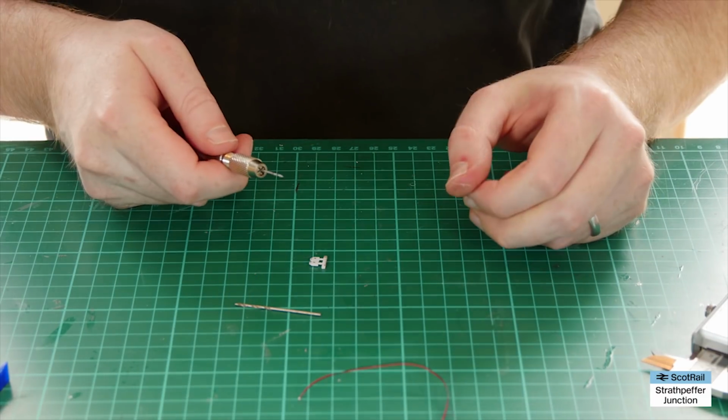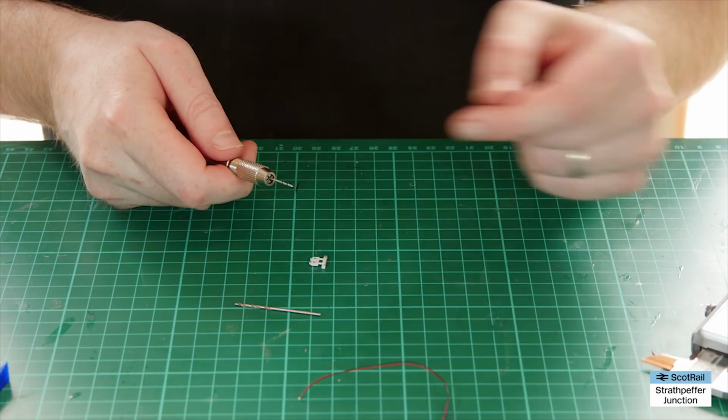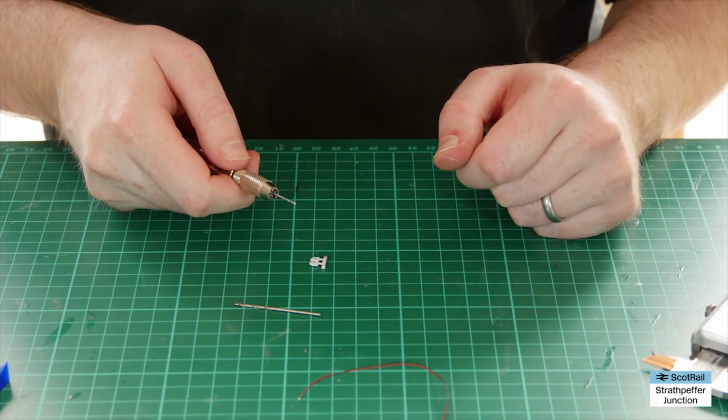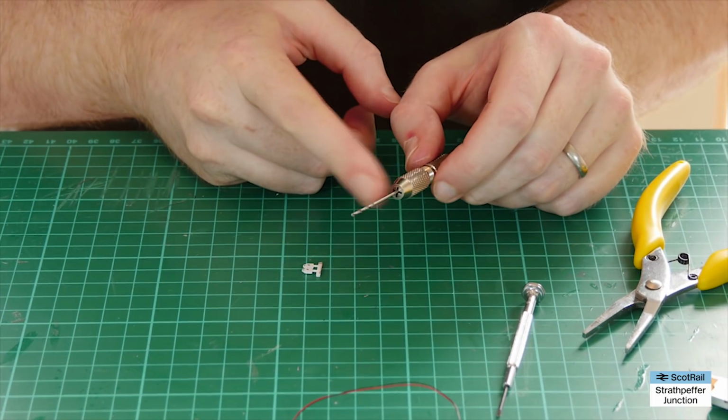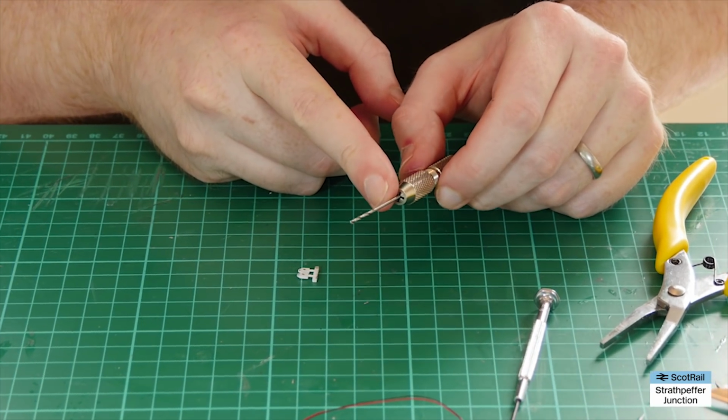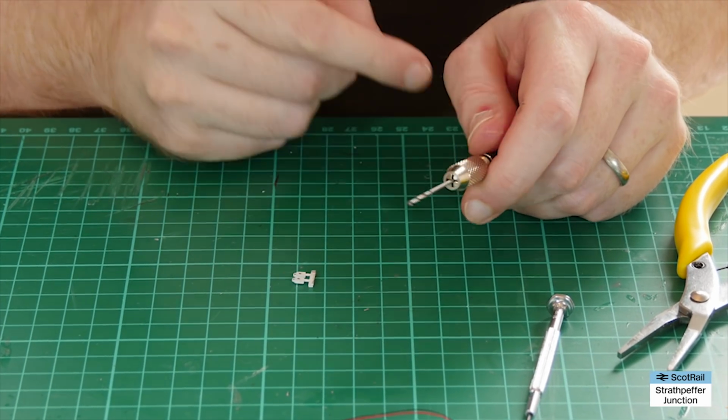Right, I'll put the camera off and I'll get some pliers so we can take that out, and then I'll insert the new drill bit into the drill. Okay, so I got the drill bit out, and I've got the 1.24, I think, drill bit in.